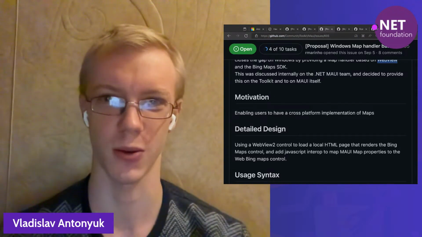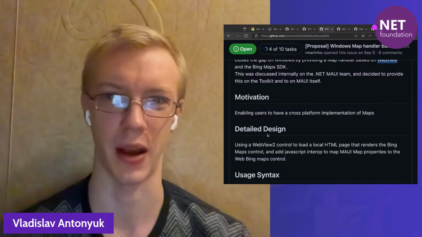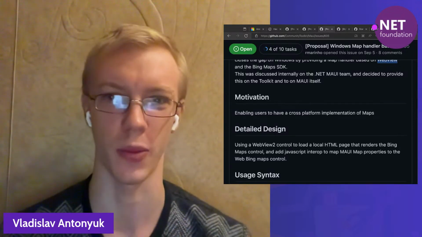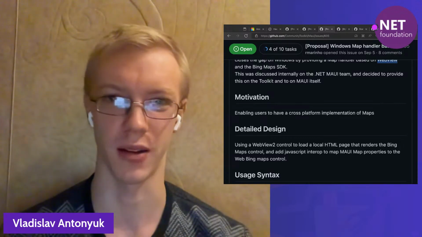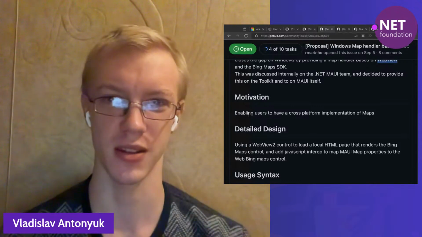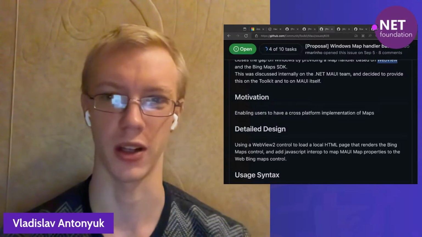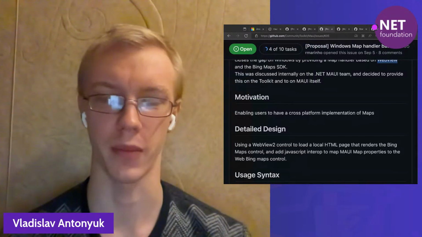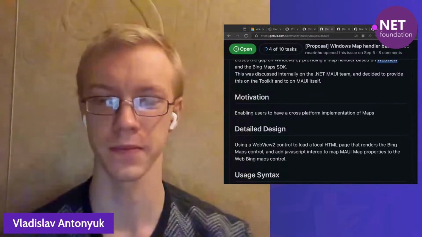That's all I saw from that PR. It will be the same as when you open it in a browser, but it will be just in the WebView, until WinUI has a native control.